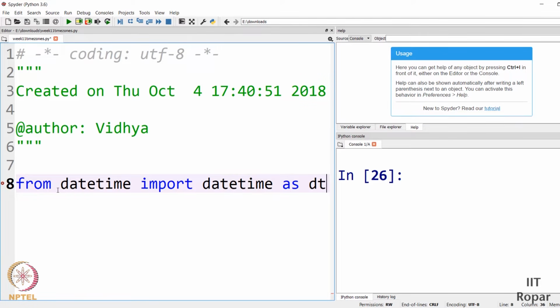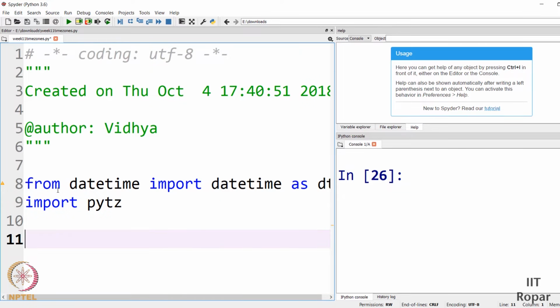Because the name is lengthier, I am using a short name as dt. This is to get the current time, and we are going to work with time zones as well. So let me import the library pytz, py for Python, tz for time zone. Let me import this as well.